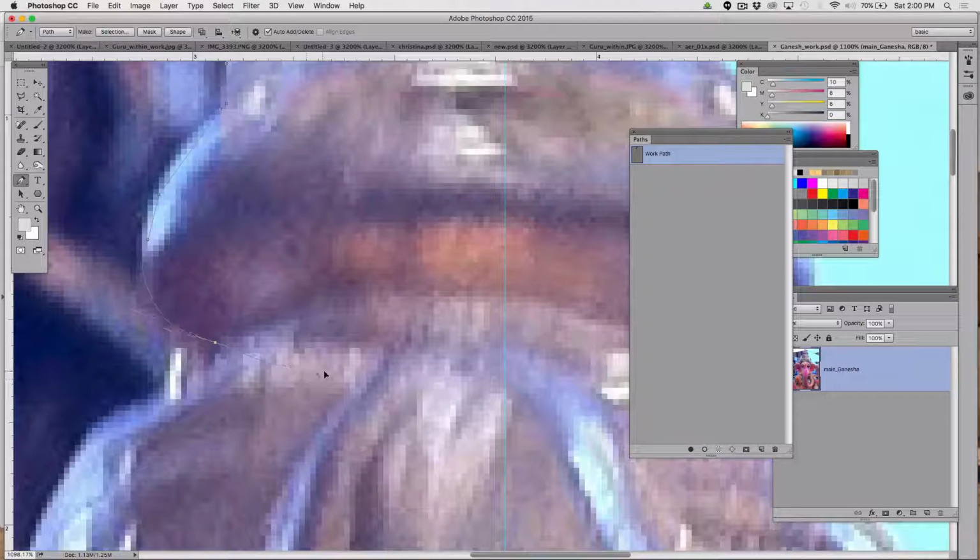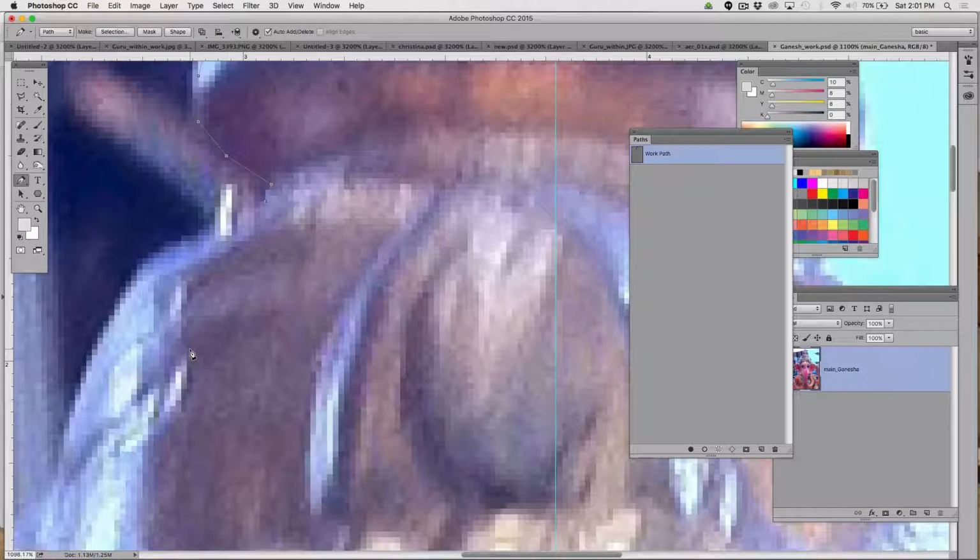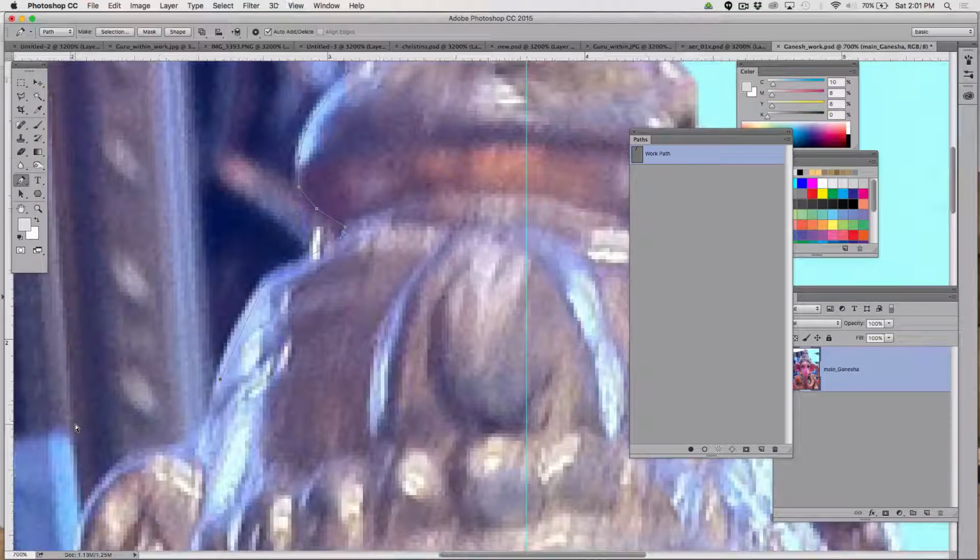Now here I'm actually making a curve, so that's not a straight point. I'm going to undo that and actually follow through with what I said, which is I'm just going to do this with straight points, chunking it out, staying to the inside. So there could be a problem right here. There's a hot spot, and it could be something I have to retouch out. So it's worth looking at that now. I'm not going to retouch it out now, but I'm going to just click and stay inside with straight point path.